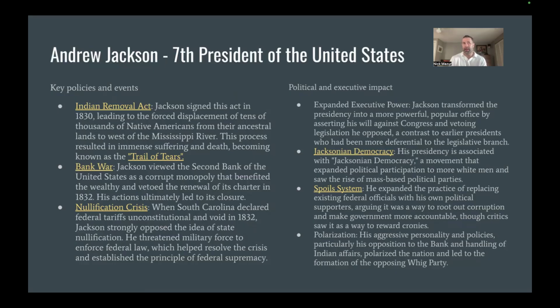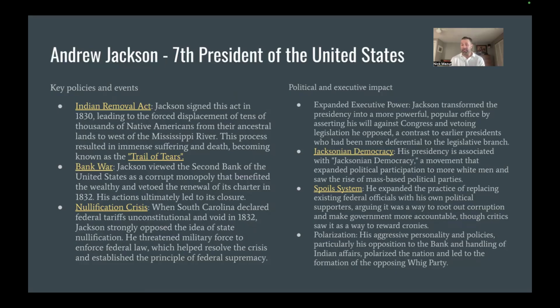He decided that rather than have experts, people who had knowledge of how to run the government and various systems, it was better to appoint people who supported you. Now, if that sounds very similar to a current president or any of our former presidents, it shouldn't surprise you at all. It is Andrew Jackson that actually starts that.